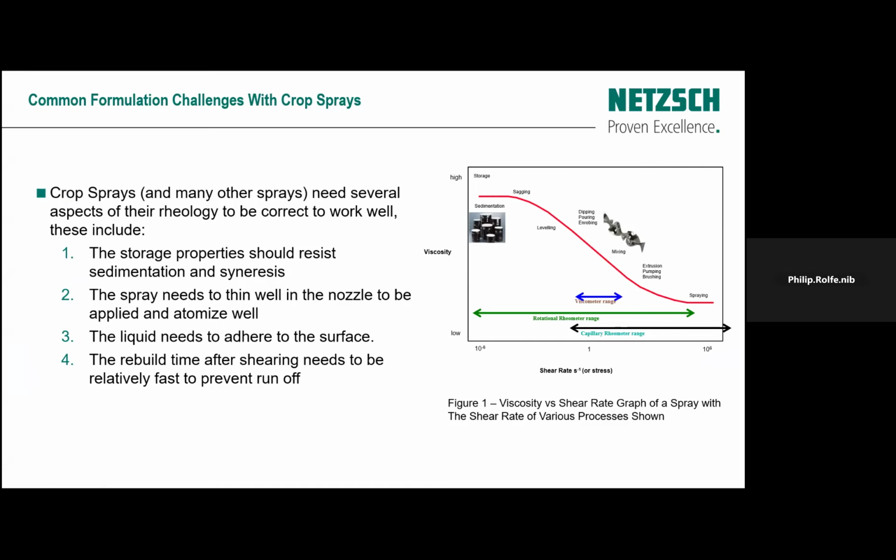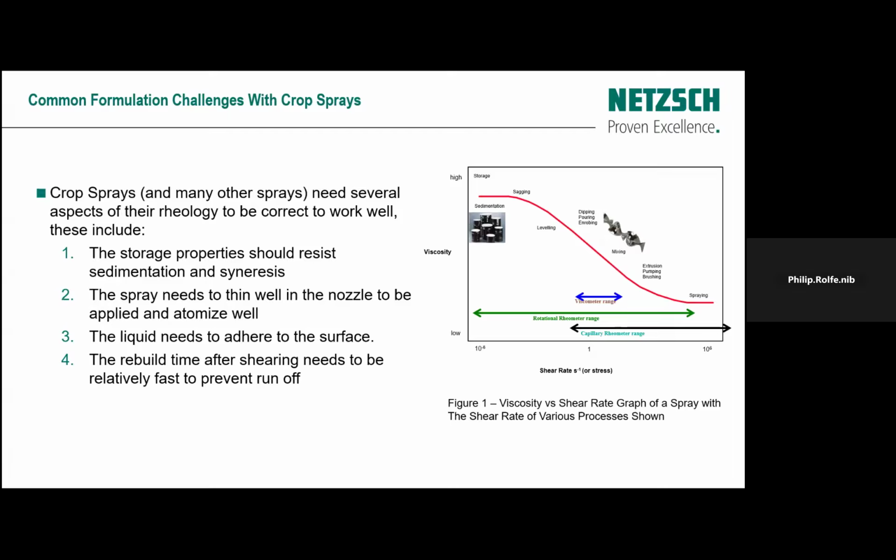So crop sprays and other sprays obviously need several aspects to work well. And one of those is that when you formulate that solution or that slurry, it shouldn't sediment, right? If it's all sedimented, then it's not going to be good because you're spraying just the liquid and not actually the material that you're hoping to spray.